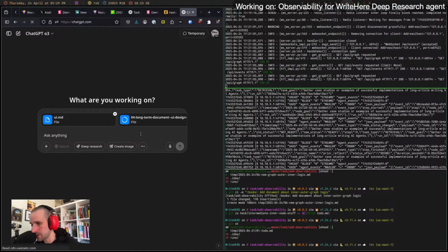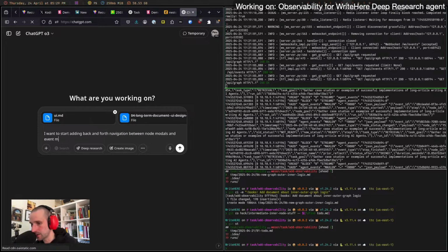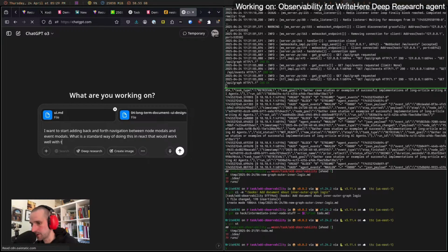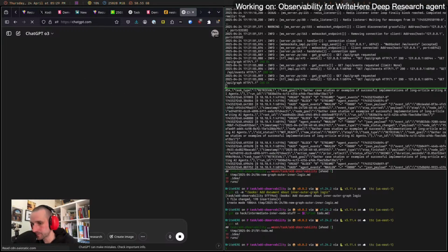Going to upload all of these here and say I want to start adding back and forth navigation between node modals and event modals. What is a standard way of doing this in React that would work well with this code base?